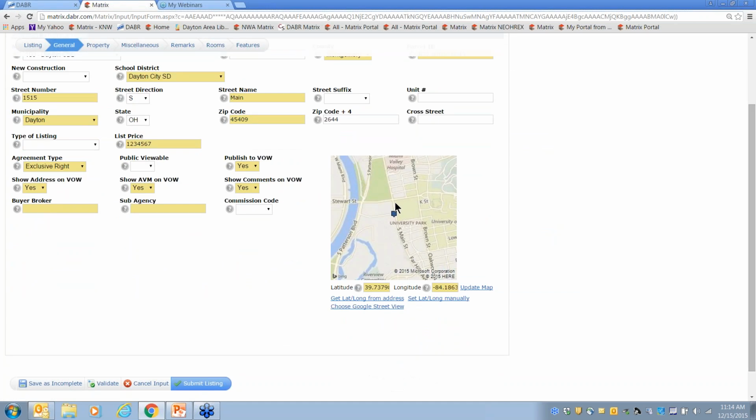So please, I think that's huge, you guys, to make sure your listings are mapped correctly. That's a huge thing. And I know a lot of office people don't know, when office admins add listings for their agents, they may not know where the house is. Please encourage your agents after it's in there to verify that it's mapped correctly. And if they don't right now, they will or should have the ability to at least go in and map the property. If there are agents in your office who don't have the ability to add listings, they should at least be able to go in and map them correctly.